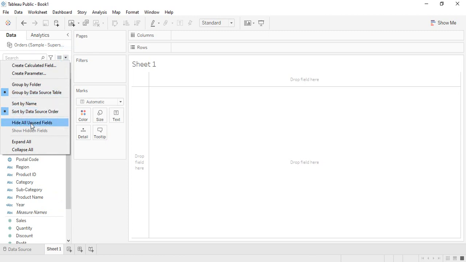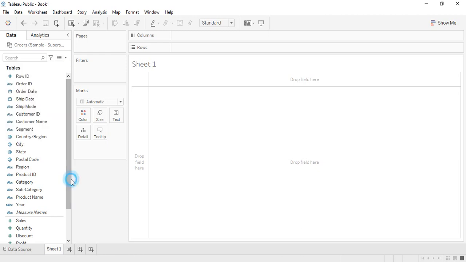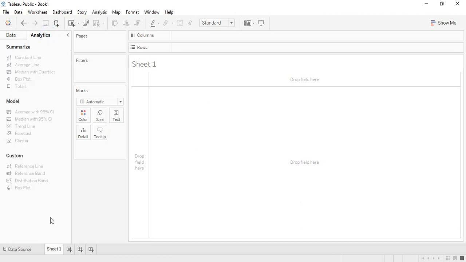That's a personal choice. If you want to hide the unused field, that means once you have created a visualization and you don't want the unused fields to be shown, you can hide them. You want to expand them or collapse them, that's also you can do. But what I'm gonna do is just go with the default options. Next we have the analytics pane that helps us to perform analysis, like the simple linear regression analysis, the clustering analysis, etc. The simple algorithms of machine learning can be implemented in Tableau really easily. The box plots, the constant line, average lines, the quartiles, etc. can everything be created through Tableau, and the analytics pane or the analytics bar is what we would be using.